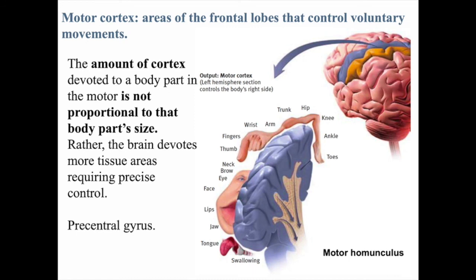So the motor cortex, your first question is where? Don't forget, it's an anatomy course, and the primary motor cortex is in the precentral gyrus. So it's located anterior to the central sulcus in the frontal cortex. The second aspect is that if you look at that image, you see the exact representation of the areas of the body in the motor cortex.